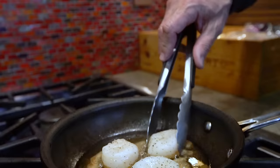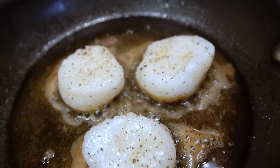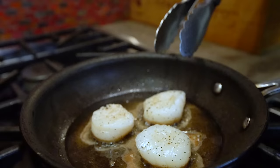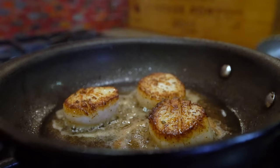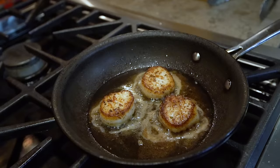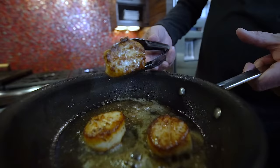Look, it's been about 30 seconds — it's starting. When you put them in, try not to touch them. You want to develop this gorgeous crust. It's been slightly more than a minute, let's give these guys a look. Oh yeah, that's gorgeous. Now it's a little less on the second side — so if you did a minute and a half, go a minute on this side and they're done. Look at that — that side's perfect, that side's perfect.